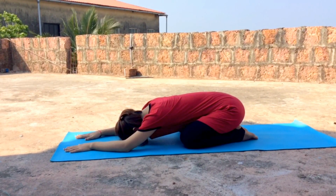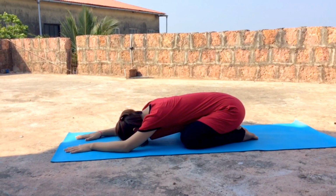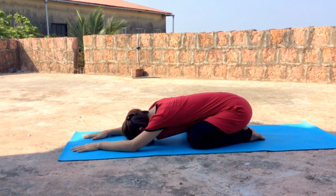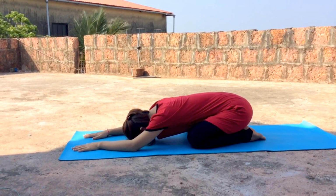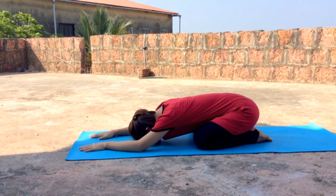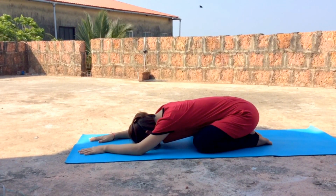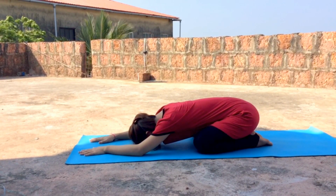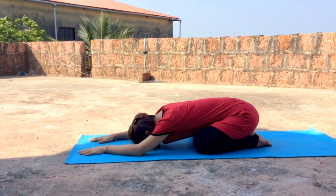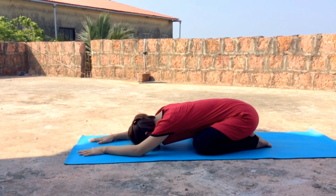If you are having problems with migraine, headache, tension, depression, you can practice the child pose for 10 or 15 minutes every day, and get the best result. Relaxing your mind as well as your body.